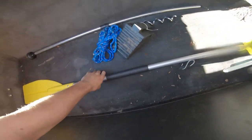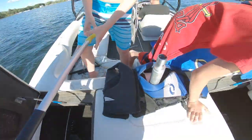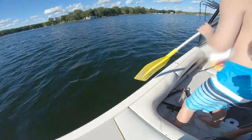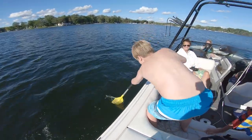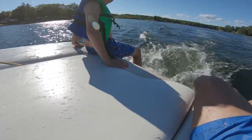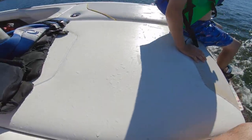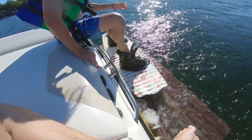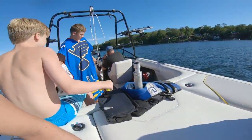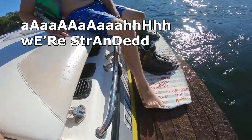Is there a second oar? We check this out. Nope, it's just a guess. Here you go. Paddle us home. Oh no. No. Come on, baby! This is the first. Oh! That does not feel good. Ah, we're stranded. Uncle Danny!